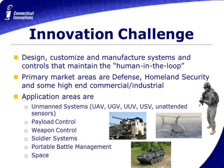Soldier systems is also another area, where you're providing a system basically on the body of the soldier for them to interface with the mission systems that they're using while deployed on a mission. Portable battle management is a way to term how a command system would work. Maybe you're familiar with a command center with various screens and controls and interfaces going on. This is basically taking most of that and putting it in a commander's hands. This would be used at the brigade or troop level. Not every soldier would necessarily have a portable battle management system, but the commander of that brigade would.